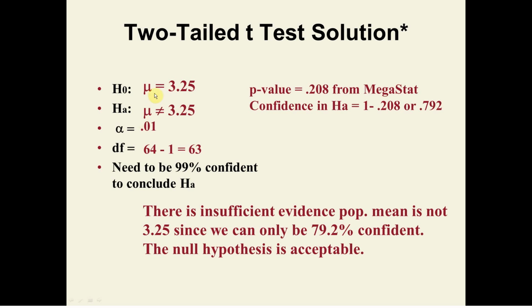Does that actually mean that our mean detergent weight is 3.25? No, it doesn't mean that. What it means is that based on our sample of 64, we don't have evidence to say that this is not true. So in other words, it may not be true, but it could be true. The only thing we can test for is whether there is evidence to reject it. If we did find that this p-value is less than alpha, then we would say yes, there is evidence to support that it's not equal to that. But in this case, there's insufficient evidence to say that. All we can say is that it may or may not be equal to 3.25. In other words, undetermined.